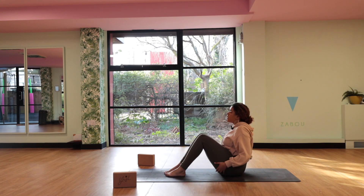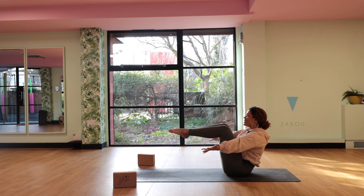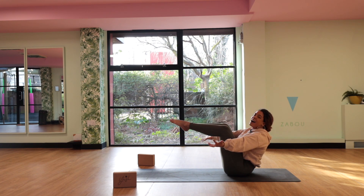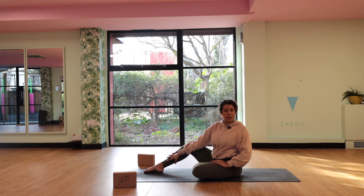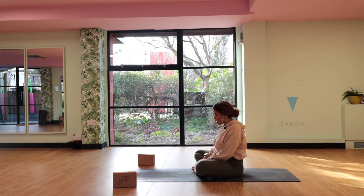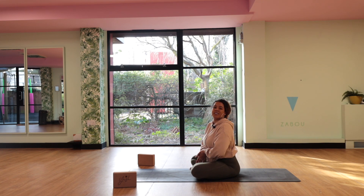Bring the soles of the feet flat on the floor, find your sit bones. We're going to take a boat pose to finish the practice — because why not? Holding here for four. Squeeze the thighs and the chest together. For three, two, and one. Really nice, well done. Hopefully you're nice and awake now, ready to start your day. If you want to come into a shavasana or any other last-minute relaxing pose — maybe in the seated position, taking a few breaths to really finish your practice before getting on with your day — absolutely fine. Otherwise, I shall see you on the mat again soon. Thank you so much for joining me.